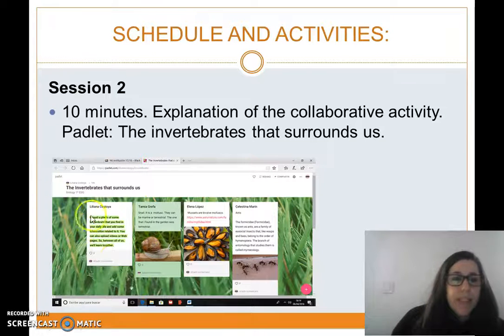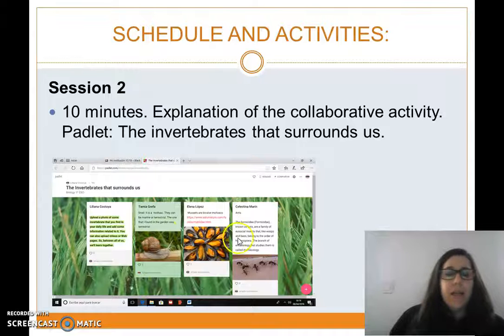So here we can see the teacher, in this case me, explains the activity, and then the students put a picture of the animal they've chosen and some kind of information, a link to a video, a link to a PDF, this kind of information, and then we can share it in the next session or make comments at the end of the picture they've uploaded.